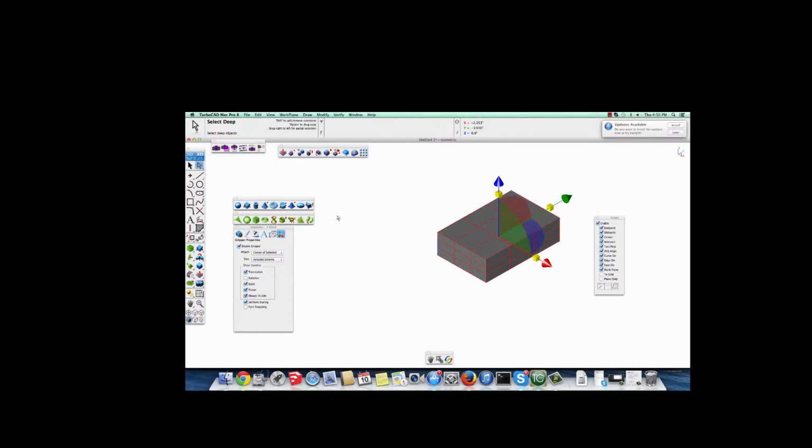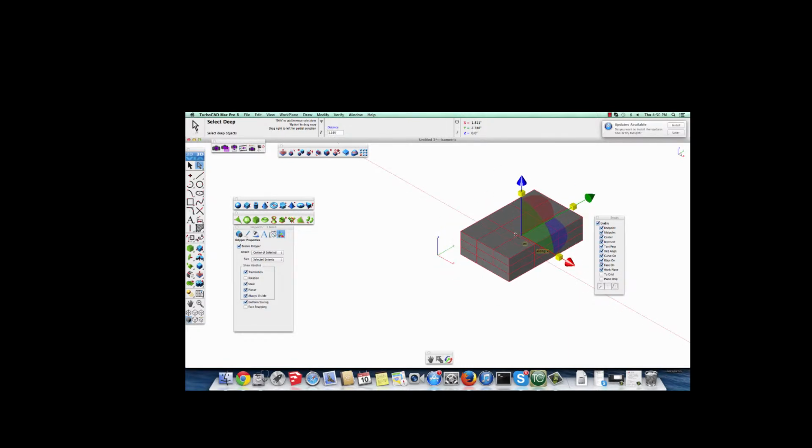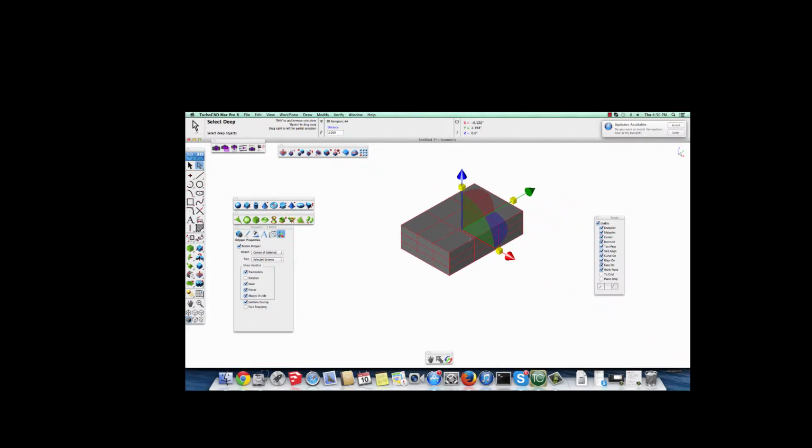So with the gripper enabled, if I try to manipulate this model or otherwise use the gripper functionality, it works on the object as a whole. So what I want to do is use this subdivision tool. In this case I'm going to use the Catmull Clark and click on my object a couple times, and you see that works on the smoothing level.